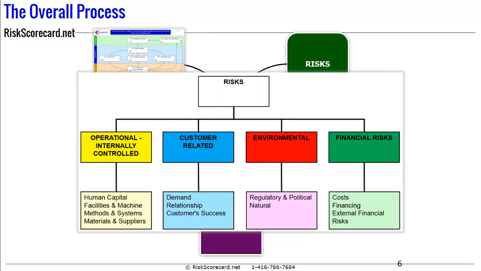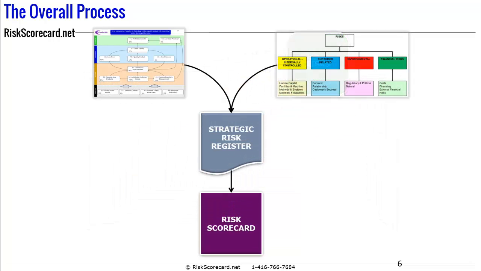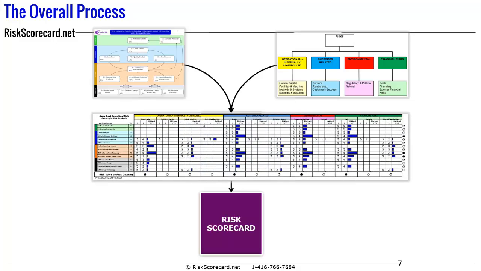So if we take those risk categories and we combine them with your strategic objectives, we can begin to prioritize them. What this looks like is something along these lines, where we have the strategic objectives down the left, which come from the strategy map, and the risk breakdown categories across the top. And then we can take a look at each category, or in this case subcategory, and understand what that risk's impact is against those strategic objectives. From there you can determine which categories have the highest risk.